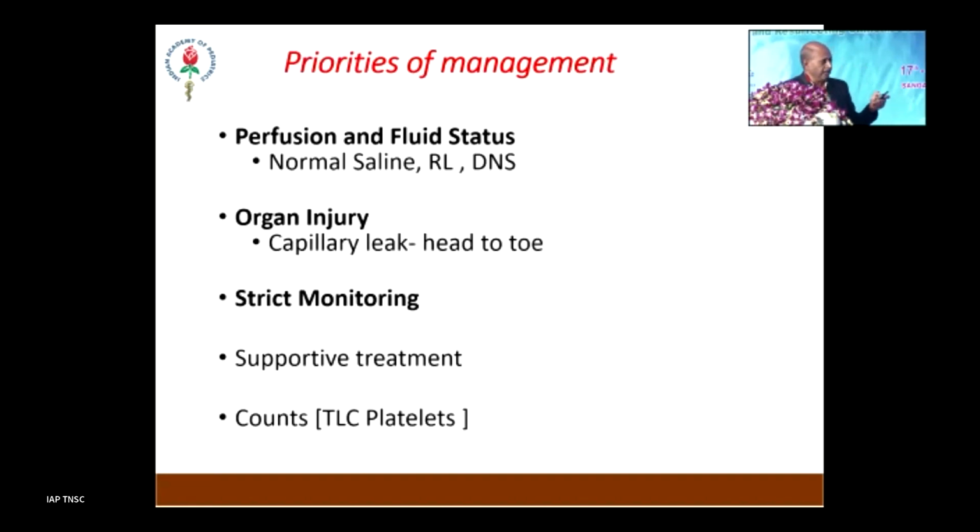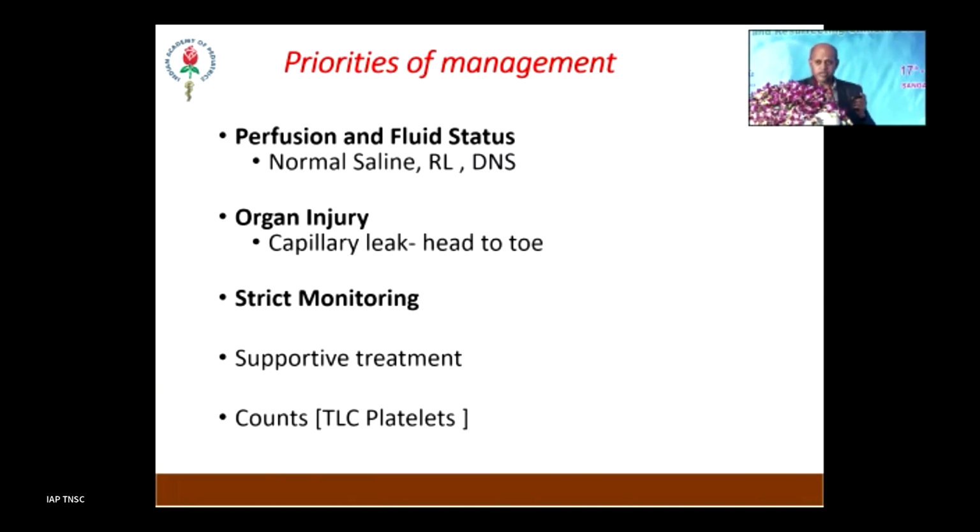So the next priority is management. That means once you make a diagnosis of dengue, your things need to be looked into that. Professor Thangavelu sir already discussed dengue in the morning, so I'll not explain. What is most important when managing dengue is that we need to give crystalloids, that is normal saline and Ringer lactate, whereas dextrose-containing fluid needs to be avoided when we are dealing with a patient with dengue shock. During maintenance, you can consider DNS, but in the early stage it is crystalloid, that is normal saline or Ringer lactate.